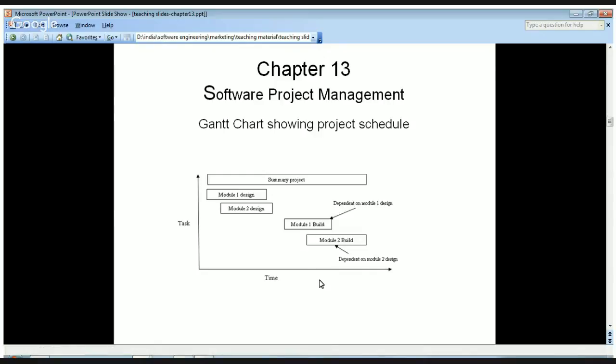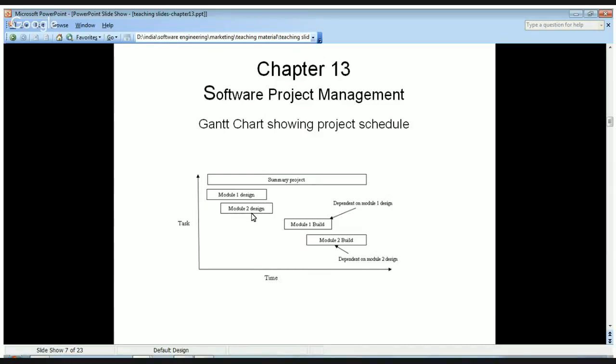You can show the tasks on the y-axis and time on the x-axis, and you design, say, module 1 design, and based on start date and end date, you can decide the length or duration of the task. Say module 1 design will be starting on 1st of February and will be ending on 28th of February.